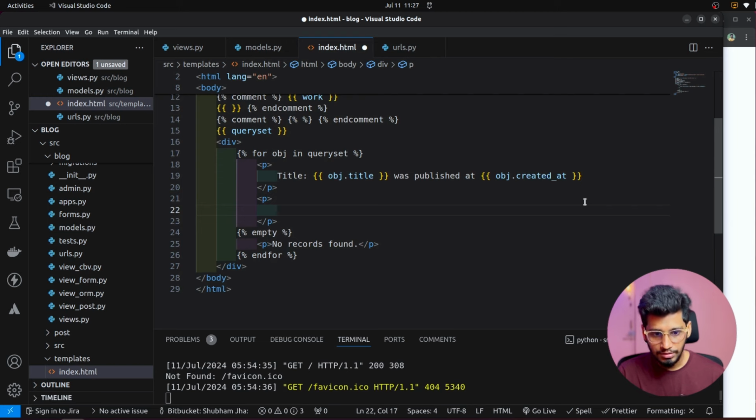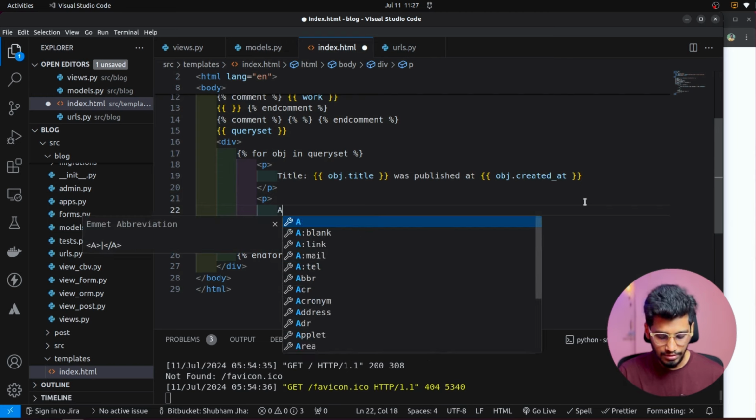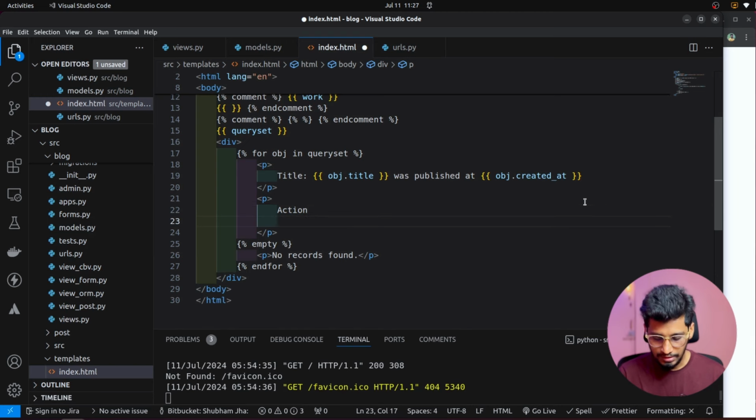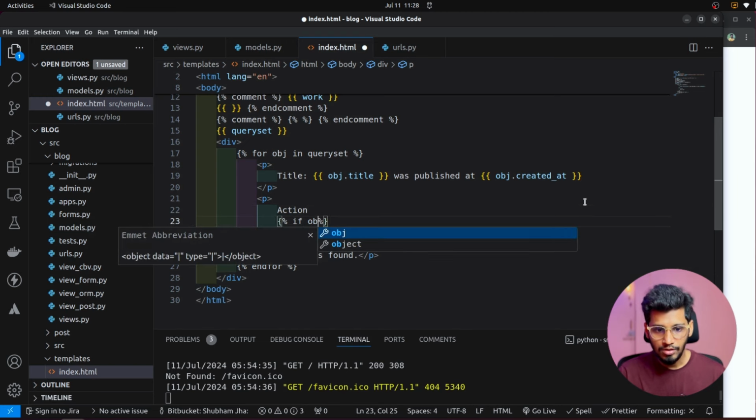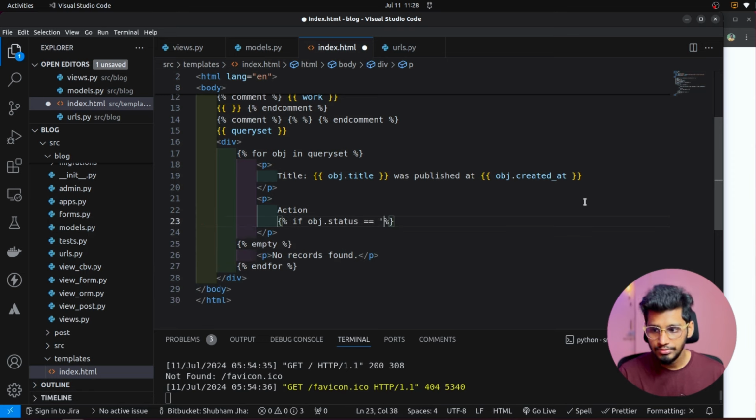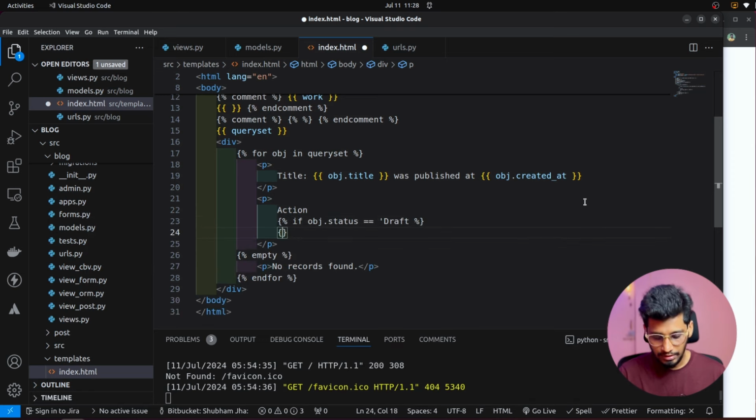We'll use an if condition over here, and the syntax for an if condition is again curly braces and percentage: if object.status is equal to draft, and over here we'll say endif.